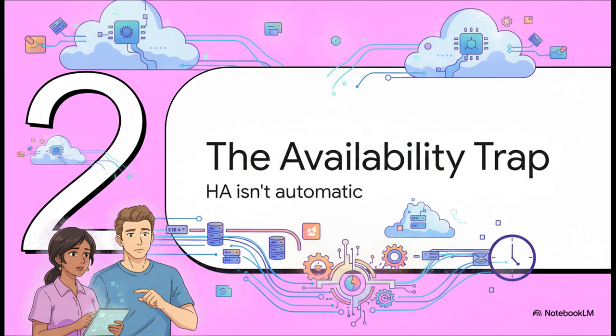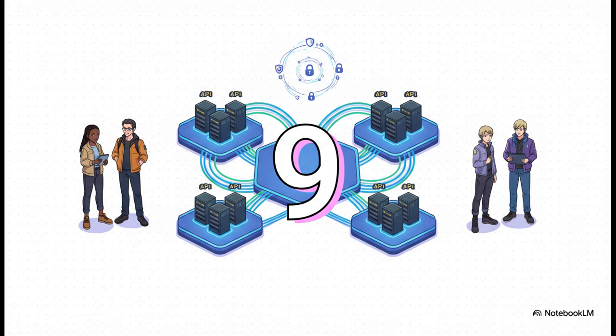We're calling it the availability trap. This is a story about how a system specifically designed for high availability nearly took down the whole show. All because that resilience, well, it wasn't as automatic as everyone thought. Okay, so picture this. We've got a 3-zone cluster, and there's a critical API running on it. To make sure it's super resilient, it's running with 9 replicas. 9 copies. I mean, on paper, that sounds great, right? You'd feel pretty safe with that kind of setup.